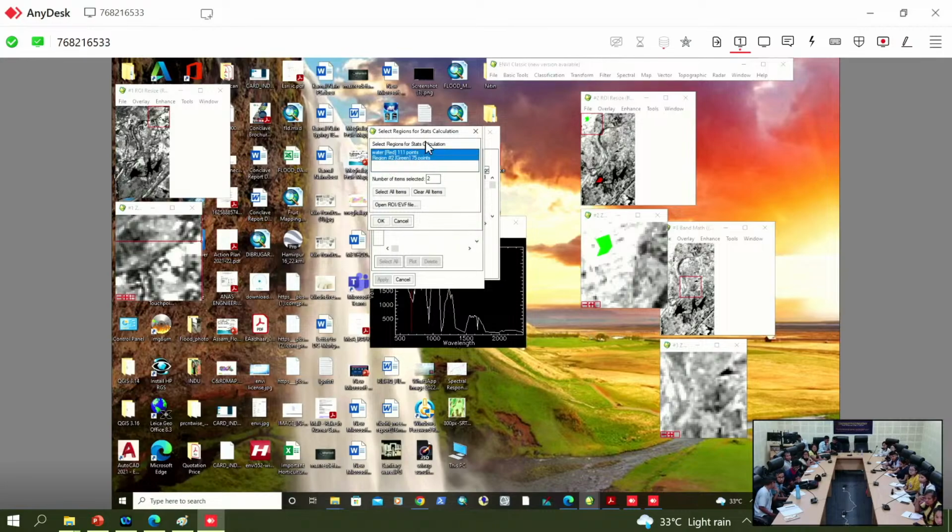So we select the ROIs and then we click OK. Now we have these two ROIs which are going to be used for the classification.